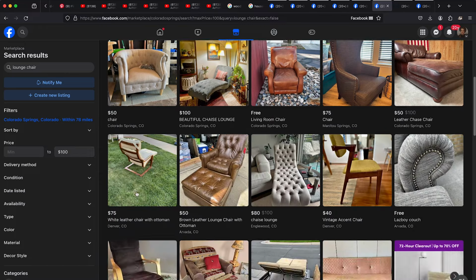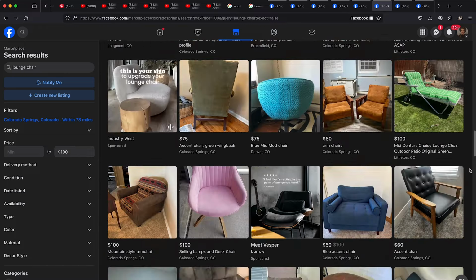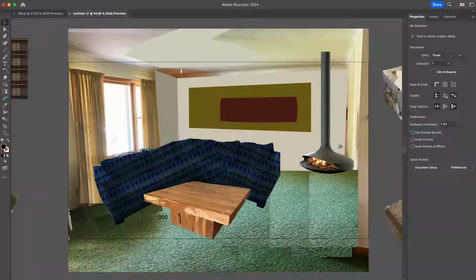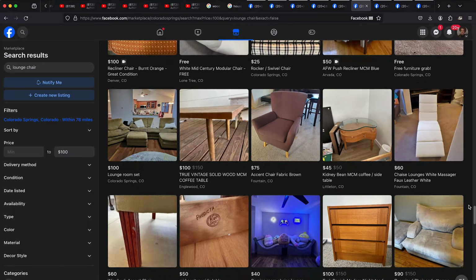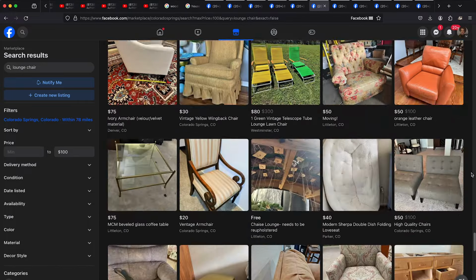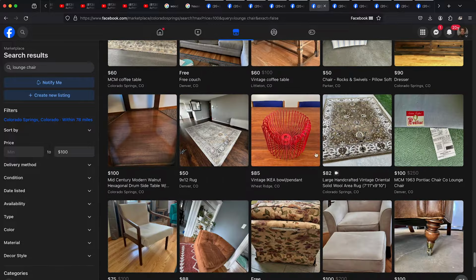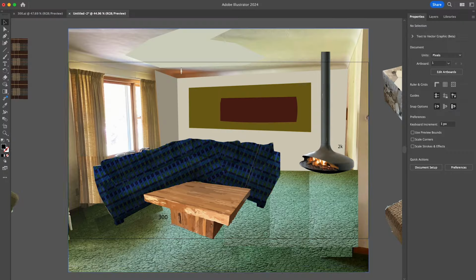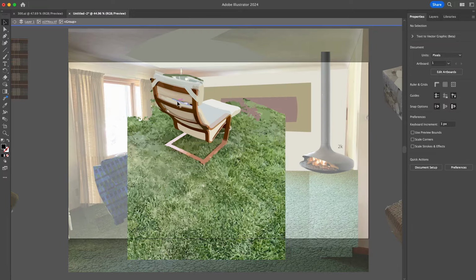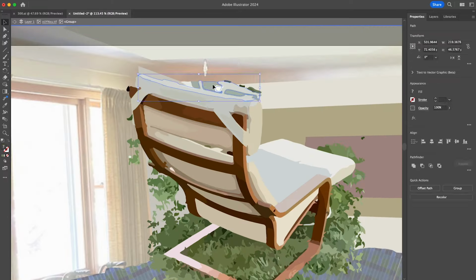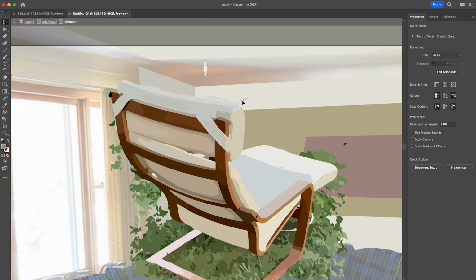And then we needed a chair. I was seeing a lot of these cheap IKEA chairs. I think they're the Poang chairs. Definitely not saying that right. The IKEA chairs, I think, are birch. They're some sort of light colored wood, and they are fabric. And then when I came across this one, this is real leather. It comes with an ottoman, and it's a much nicer, warmer wood tone. It's not too dark, not too light. It's kind of just a perfect middle ground, especially for a mid-century inspired space.